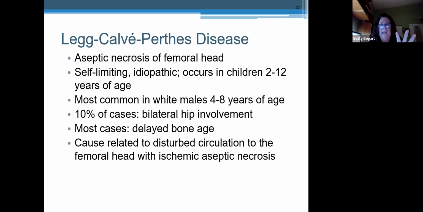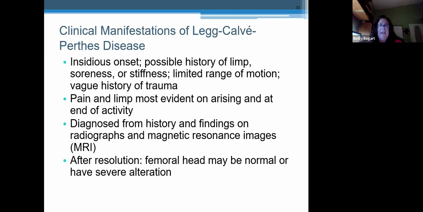It's usually in males, usually one side, although it can be both. And it usually starts with a complaint of my hip hurts, or you see your kid limping, or they're rubbing their hips, especially when they sit for a while, or in the morning when they wake up. It's almost like a juvenile idiopathic arthritis type morning wake up, but a little bit different. So what we do is we take an X-ray, and we'll see this little fuzzy area on the top of the femur, and that is showing us there's some infection there.